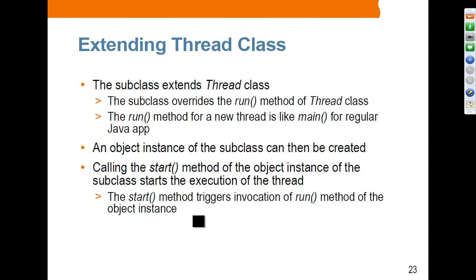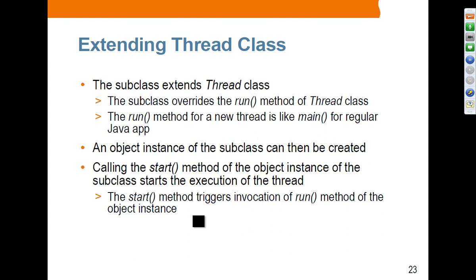start the execution. So you don't actually invoke the run method directly. You are going to call the start method of that object. And then the start method will trigger the invocation of the run method of the object instance. So inside the run method, you actually have a task to be performed. But in order to run the logic inside the run method, the start method has to be invoked.